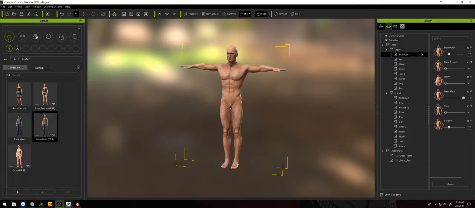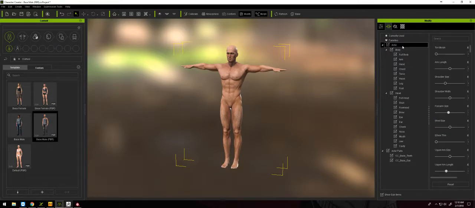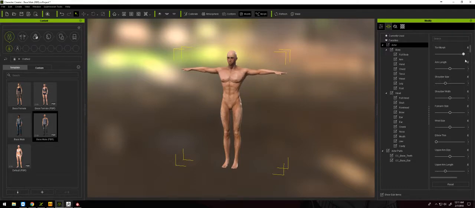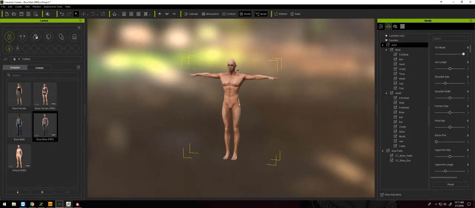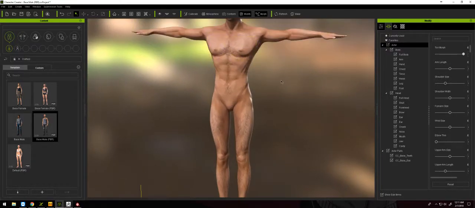So if you go under full body or in the actual main actor list, I can still have my morph in here for Tori, of which if I reset everything back to base and I scale him in, you get the morphs that pretty much creates him. And of course these textures are hideous.